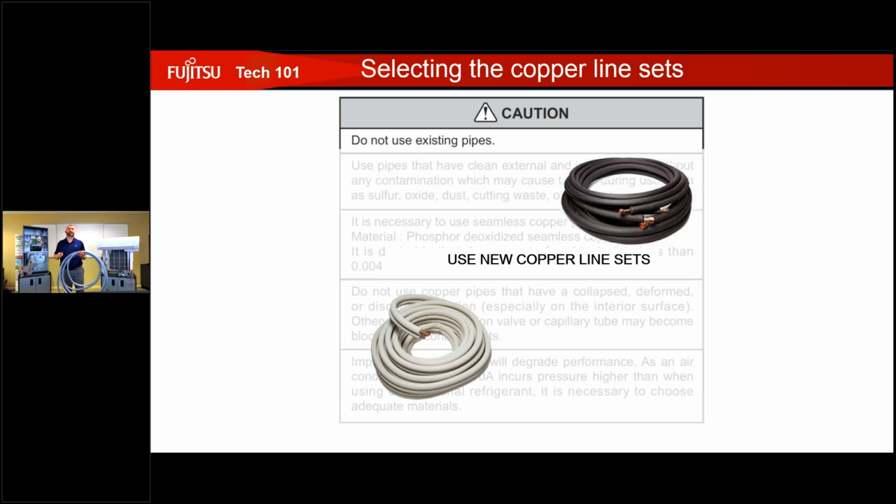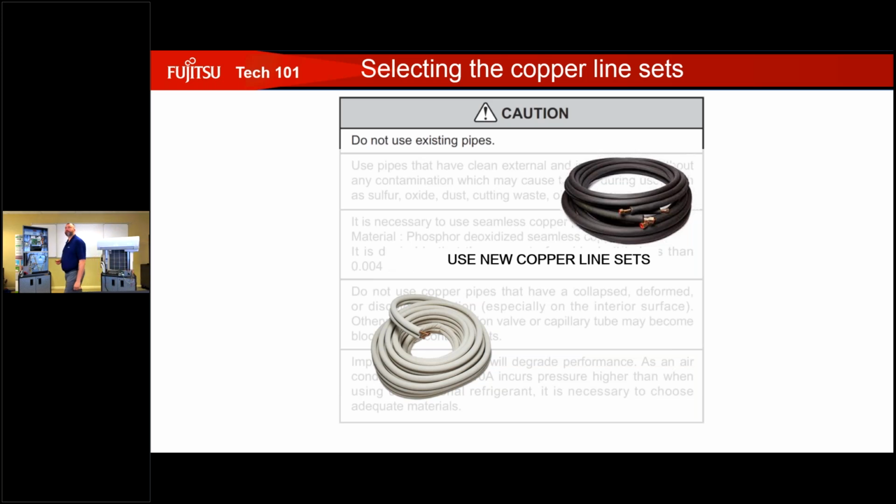Formicary corrosion is something that attacks all copper, no matter who makes it, no matter when it was made. It's something that's going to affect the copper. And as of right now, this is one of the only products out there that aims directly towards solving that problem. So look out for that. That's Isoclima Fujitsu Tech. Should be at distribution very soon, we hope.